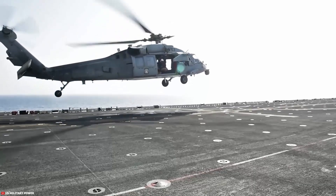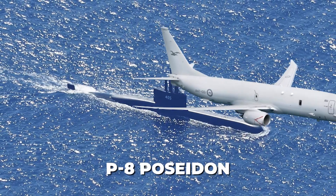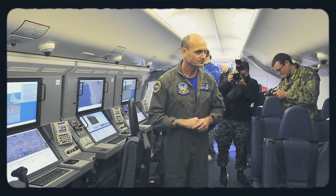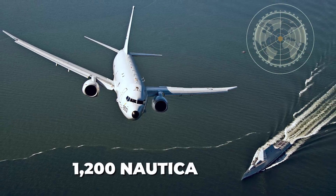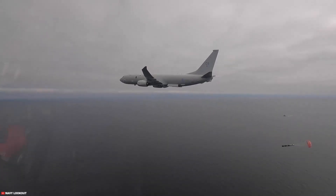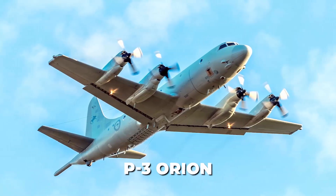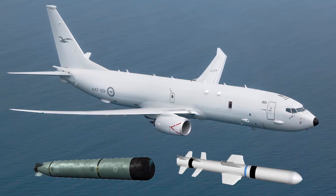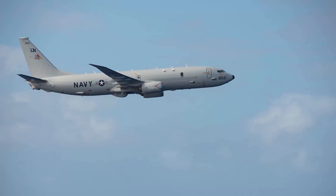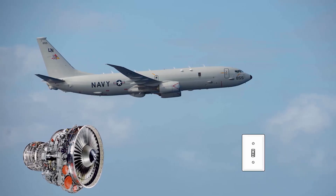In addition to the carrier-borne MH-60 helicopters, another aircraft patrols the waters in search of submarines — the P-8 Poseidon. While the P-8 doesn't operate from an aircraft carrier, it functions as a flying office with an impressive combat range of 1,200 nautical miles. This aircraft is also capable of launching sonobuoys for submarine detection. Upon detecting a threat, similar to its predecessor the P-3 Orion, the P-8 can launch torpedoes and harpoon missiles to neutralize it. Interestingly, the P-3 Orion would often patrol with one of its four engines shut off to conserve fuel during long-range patrols that could last over 10 hours.